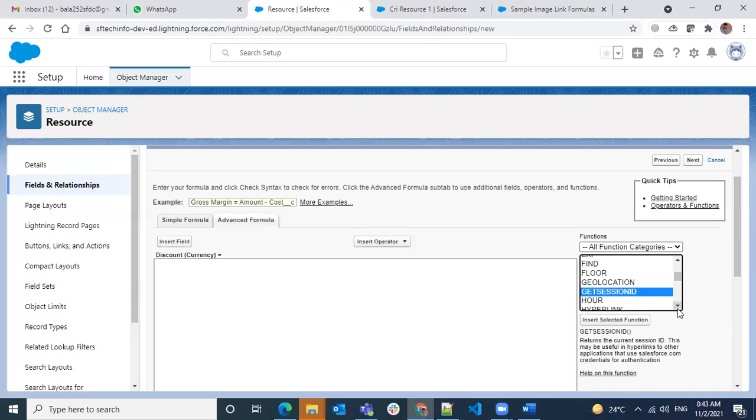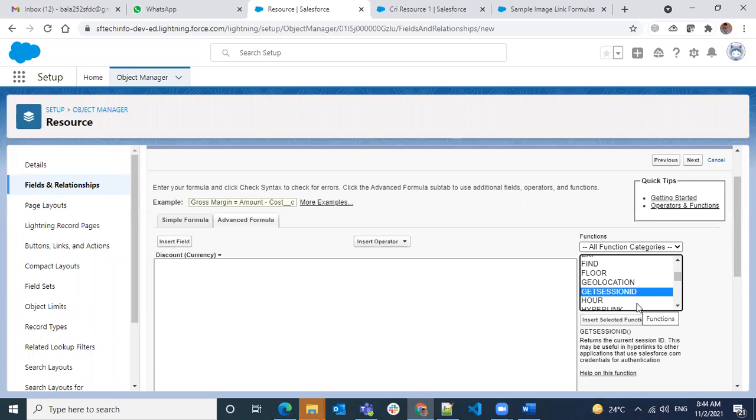then get session ID. We don't use much here. When you're a logged in user, Salesforce will have a session ID. If you have the session ID, without using the login or salesforce.com username and password, you can directly open your Salesforce from anywhere, any browser, any system.